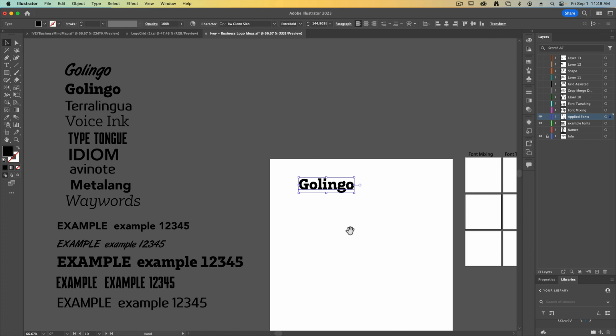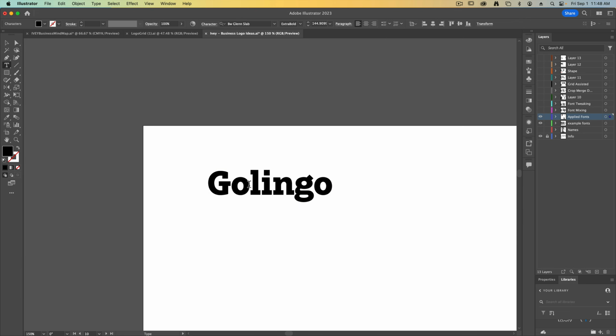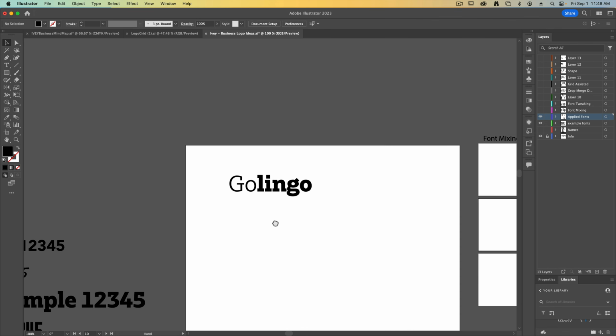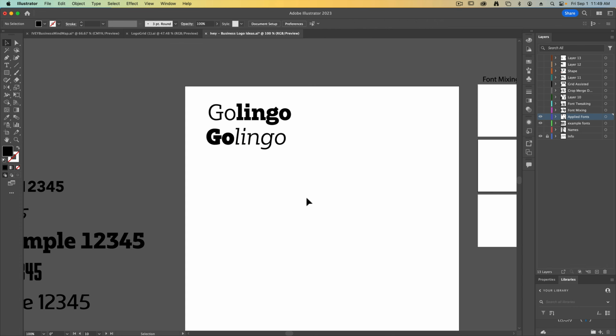I'm going to do GoLingo as my starting point again. If I needed to, I can zoom in, and let's say I wanted this to stand out. Now I can still work within my same font, and notice that I've got a variety of different weights that I can pull in. So here's one, GoLingo with the Go being much thinner. What if I did the opposite of that? What if instead Go was nice and bold and Lingo was thinner? And you can see now this creates a different little look and feel. I've got two different variations.